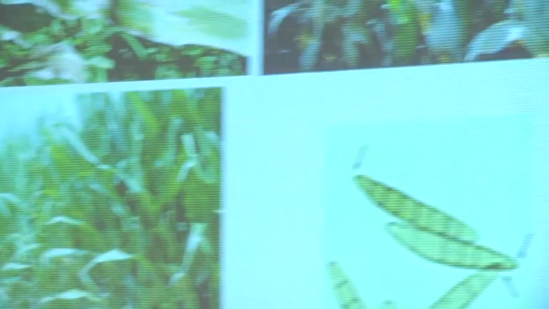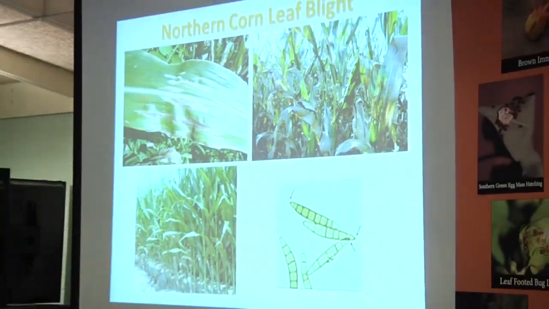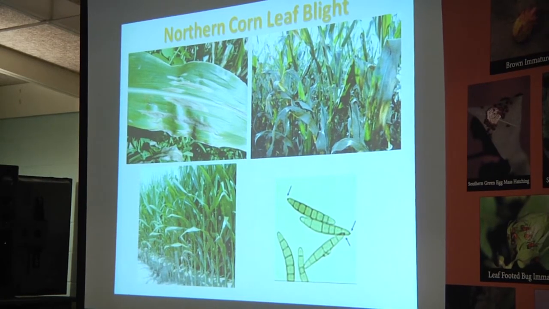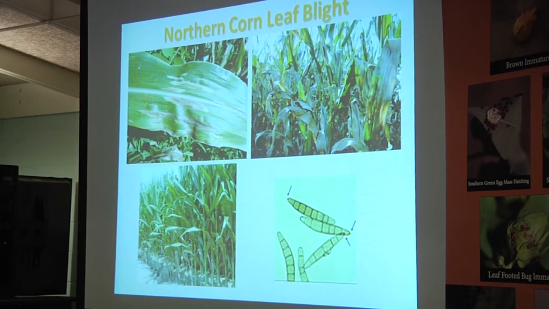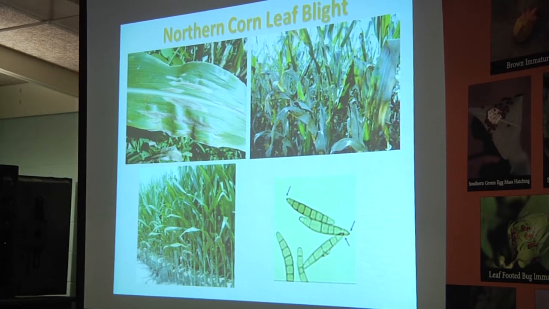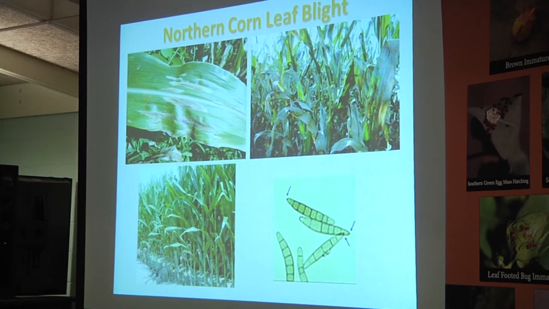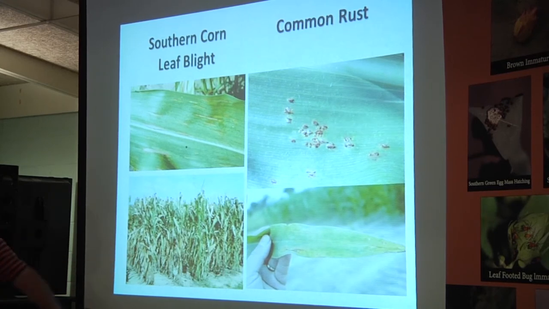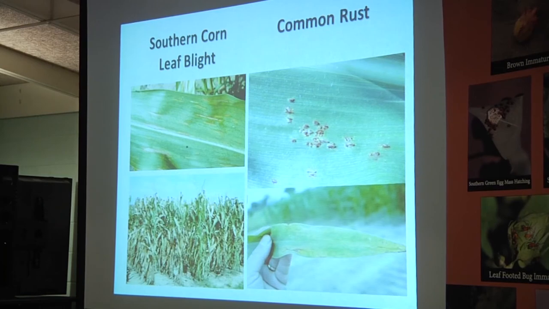Quickly on corn diseases: in the last couple of weeks we've seen some northern corn leaf blight on a few corn varieties, particularly Pioneer varieties, which tend to have issues with it. But it takes a lot of northern corn leaf blight damage to affect yields — trials in south Alabama indicated at least 25 to 30 percent of the ear leaf has to be taken out at the milk-to-dough stage for you to lose yield. If it spots up a few leaves, it's not going to hurt anything. Southern corn leaf blight has also started to show up and could do the same thing.